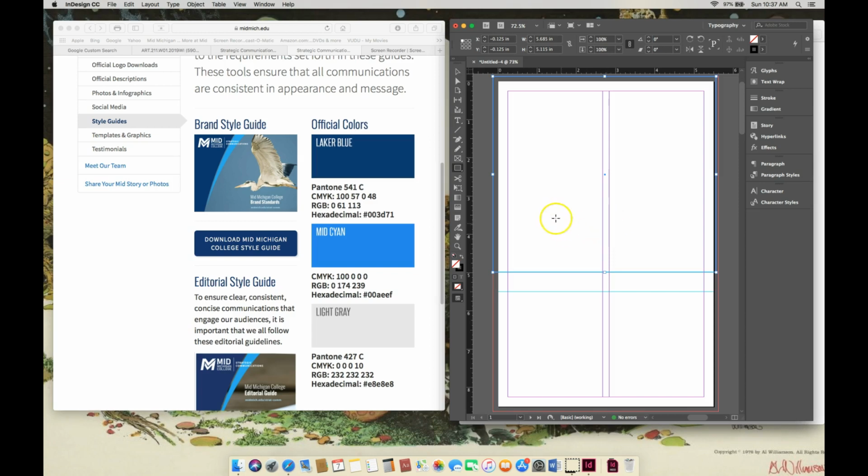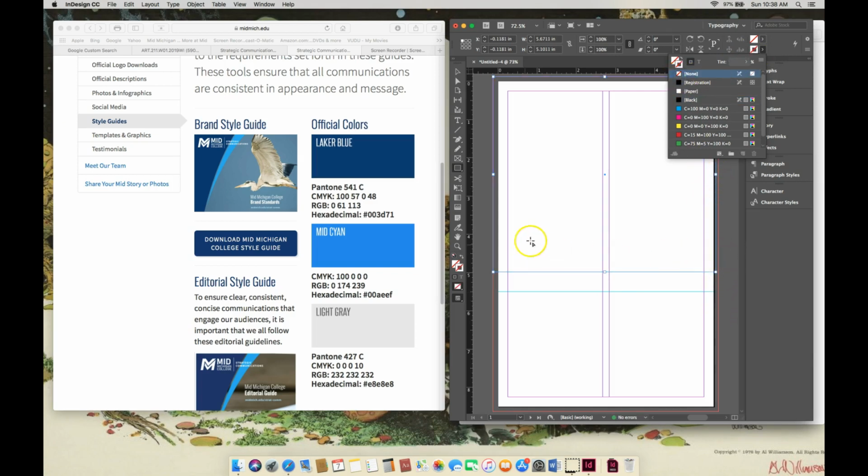Now, when you click on the rectangle tool and make something out of it, the rectangle tool or the ellipse tool or the polygon tool, it usually defaults back to just a black stroke with no fill. I'm going to go ahead and get rid of the stroke because I don't want a stroke on this. After all, it's already outside of the bleed anyway, so it wouldn't even show up. So there's no point in having that. So now I've got just a box that has basically nothing. There's no stroke. There's no fill. Now let's go ahead and bring the fill forward.